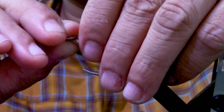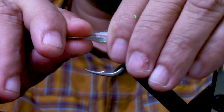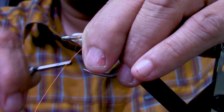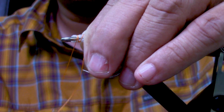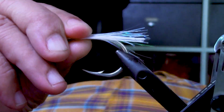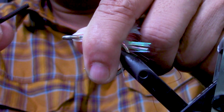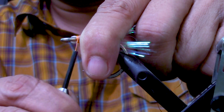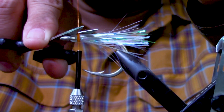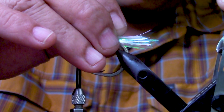You cut it according to length, of course, so this is just an example. Fold it so that it's distributed like so, and then tie your line. Loose wraps, just loose wraps for now. Put a few wraps, it doesn't have to be tight, just a few loose wraps, like so. Then cut the tag. And check to see the length.